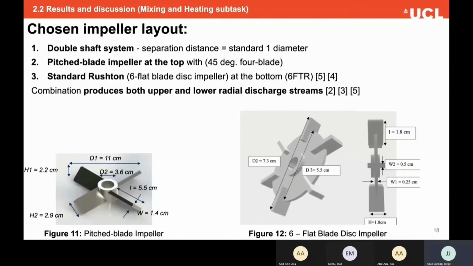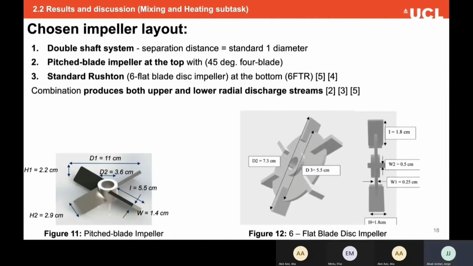vertical baffles are located. Having it placed at the bottom breaks up the 4 downward trailing vortices produced by the upper pitch blade impeller. The standard Rushton is a high-speed impeller with minimum energetic consumption, which when combined with the pitch blade would ensure an ideal compromise between low mixing time and a high cost associated with increased power output, thus reducing operational cost. The Rushton is the most commonly used in baffled fermentation vessels in the yeast culture industry.